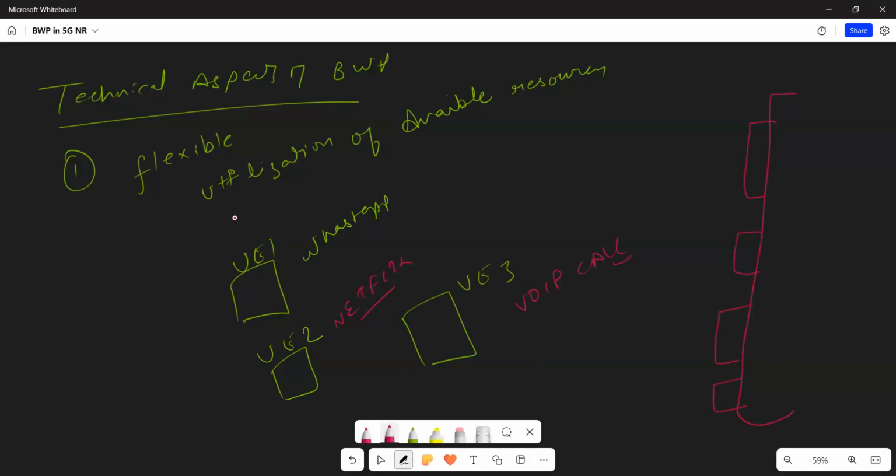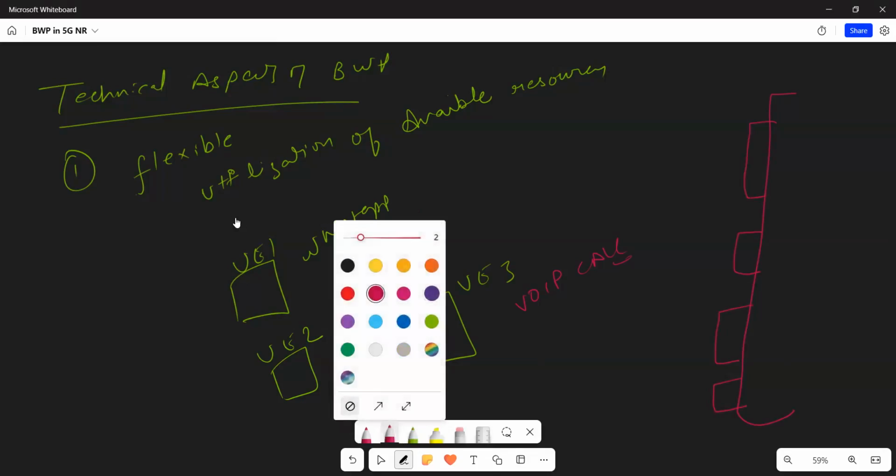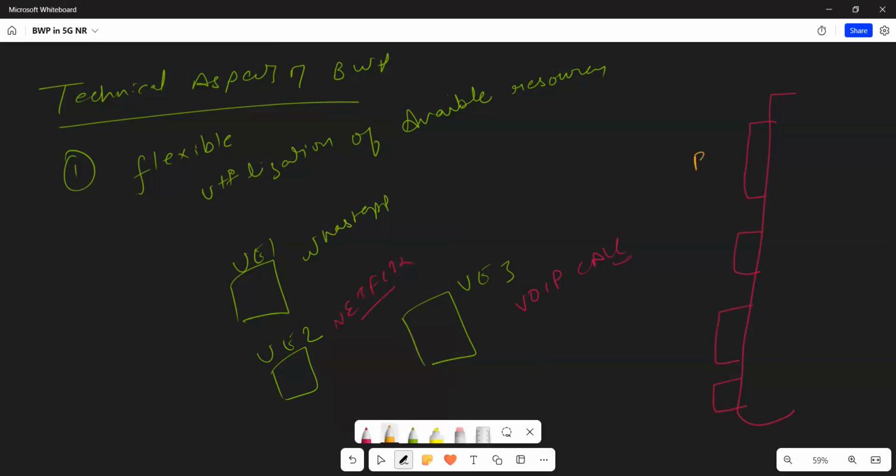right? So I'll just name this. This is your BWP0. This is your BWP1. This is just an example, so you understand how it is happening. So let's say this is your 10, this is your 30, this is 20, and this is 40. See, it is not necessary to cover the whole bandwidth. You can just divide it randomly. I mean, it's configurable basically on the network side, right?